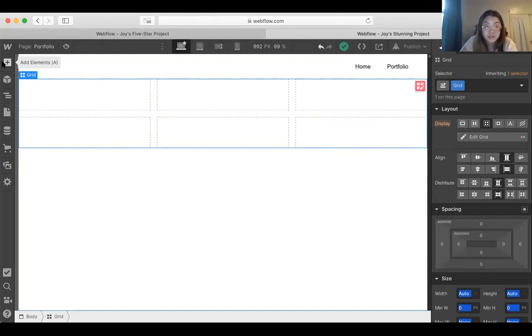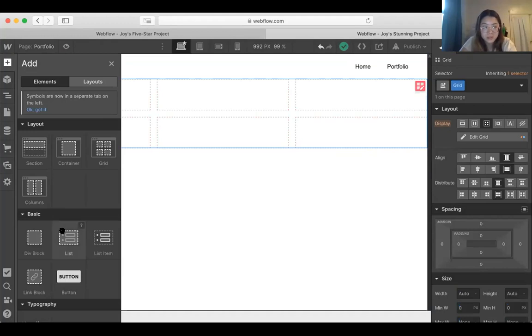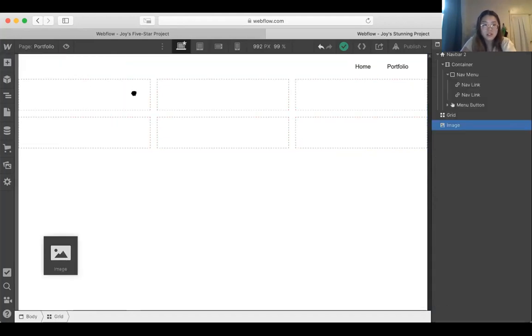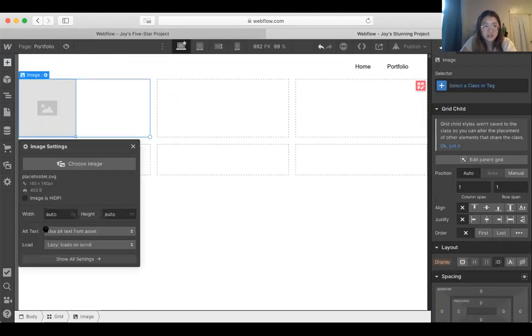Since we're making a grid of images, we're just going to add 1 image to each of the grids. So you're going to drag and drop an image into each of the grid squares.